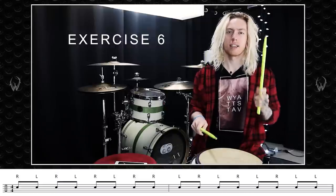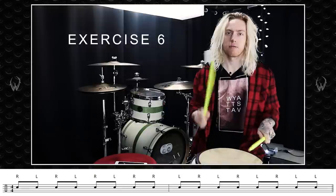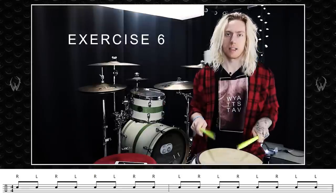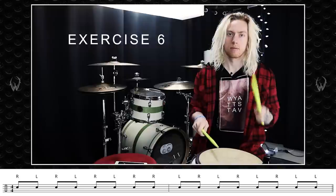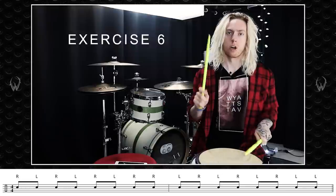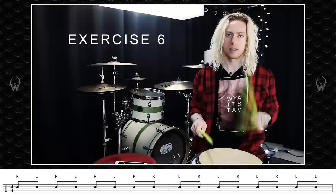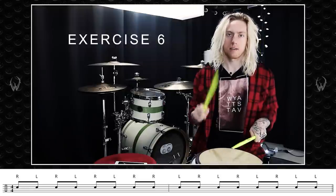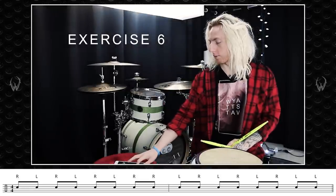Right, left, right, left, right, left, right, right, left, right, left, right, left, right, left, left. One more. Right, right, left, right, left, right, left, right, left, left. And you guessed it. Let's do four passes up at 120.